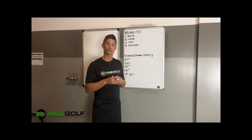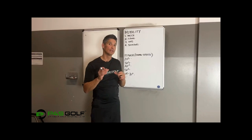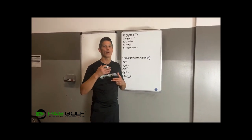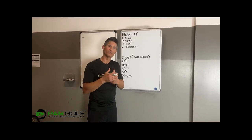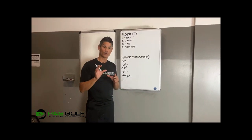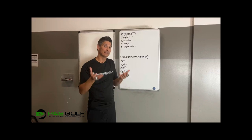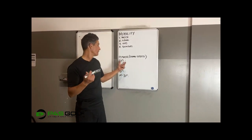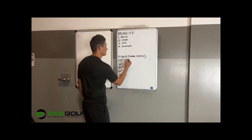Your golf professional, your swing coach is probably going to look at ball speed as their performance metric because that tells us how efficiently you're transferring that club head speed into the ball. So it's important to have good technique, but we need to get your overall horsepower up as a golfer so that you're swinging faster.